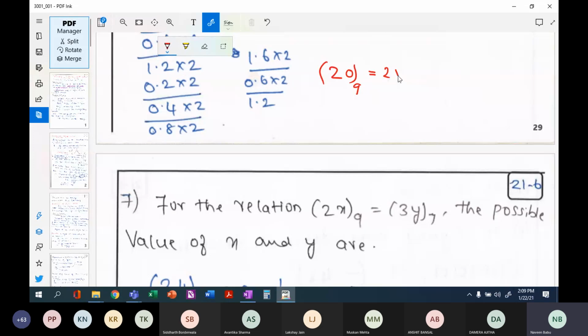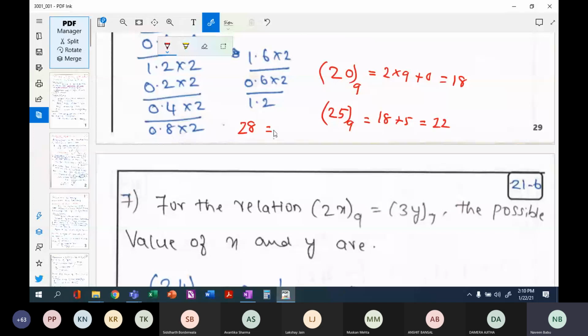So it is going to be 2 multiplied by 9 power 1 plus 0 multiplied by 1 is 0. So this is going to be 18. But we need something above 30, right? So 20 will not work. I'm just checking randomly. 25 to the base 9 is again 18 plus 5, because the first digit is 2 into 9, so it is 18. 18 plus 5 is how much? 22. This will also not work. So what will be the value that will work? Let us check 28 now.